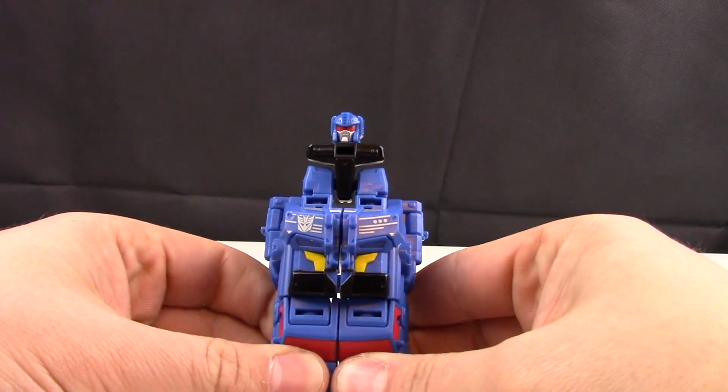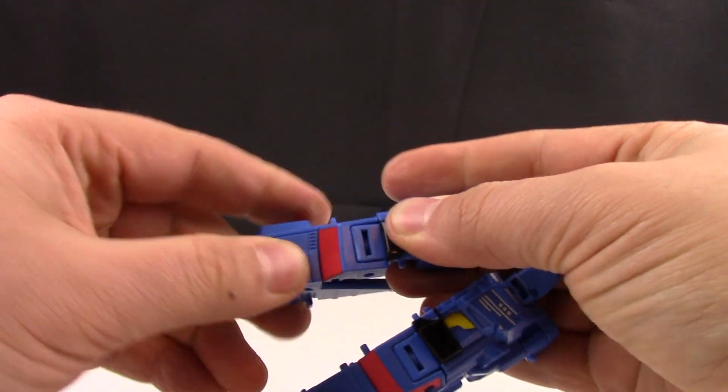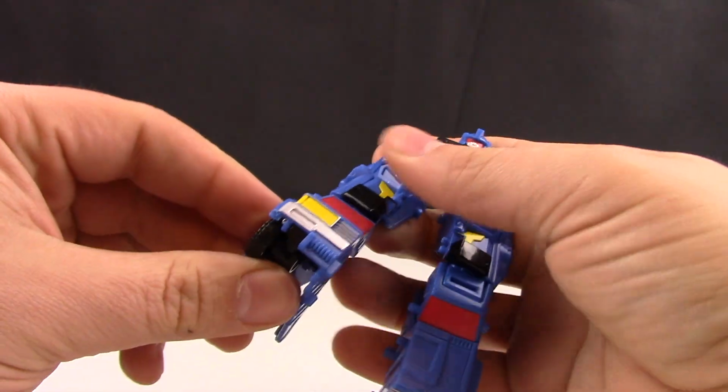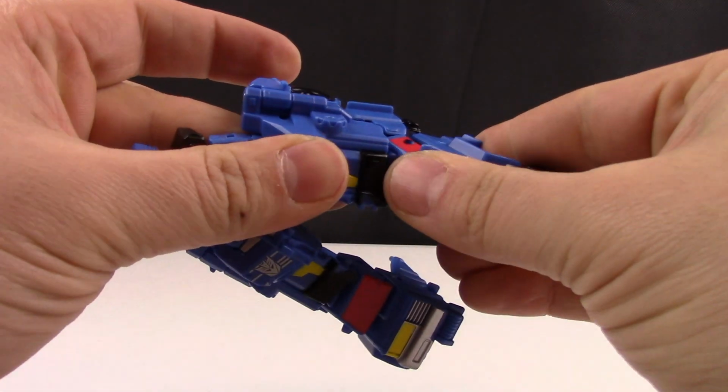Down here you're going to separate completely. This part on the bottom you're going to wiggle loose after you bring the windshield up. Just wiggle this loose, bring it down, like so. Same with this side. Bring that windshield up a little bit so you can wiggle it free. Just like so. Right there.